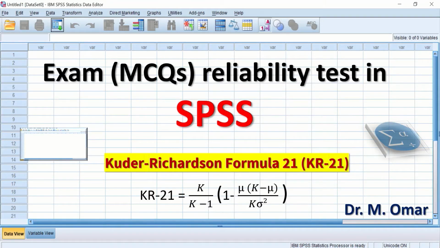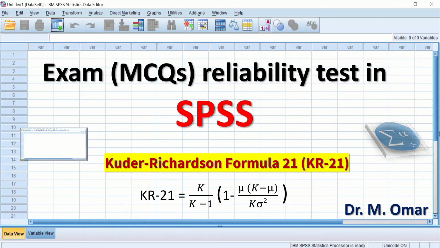Exam that consists of multiple choice questions: reliability test in SPSS using the Kuder Richardson Formula 21, KR21. Reliability test is one of the methods to assess the internal consistency of items or questions and score consistency.